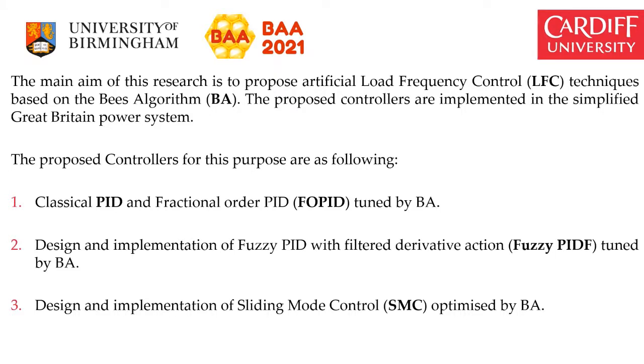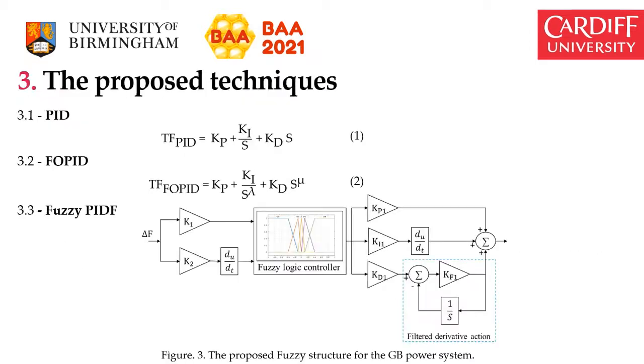Also, to design and implement a sliding mode control tuned by the BEAS algorithm for load frequency control. Finally, to design and implement fuzzy PID with filtered derivative mode. The scaling factors of this controller are tuned by the BEAS algorithm. As we said, 4 different controllers are proposed for this study.